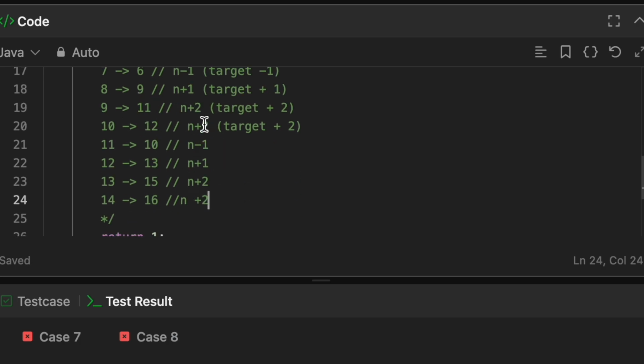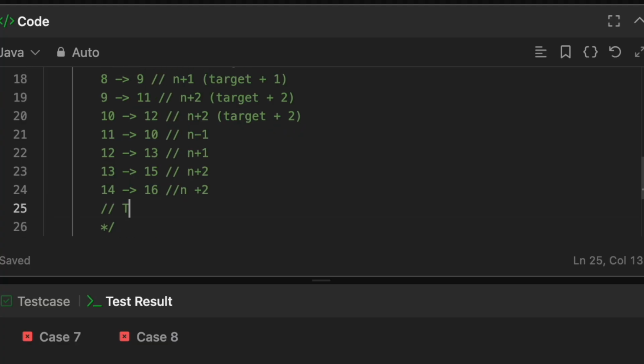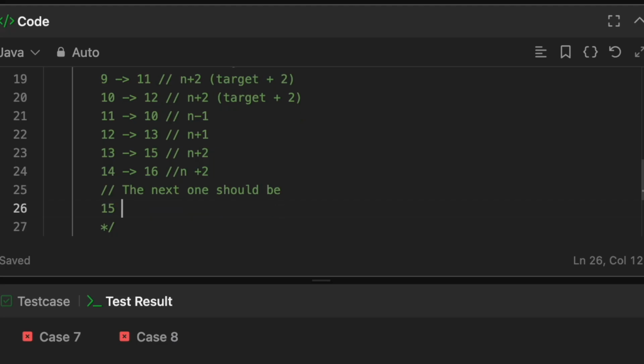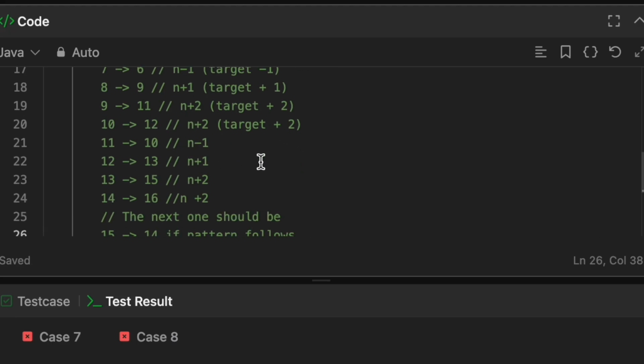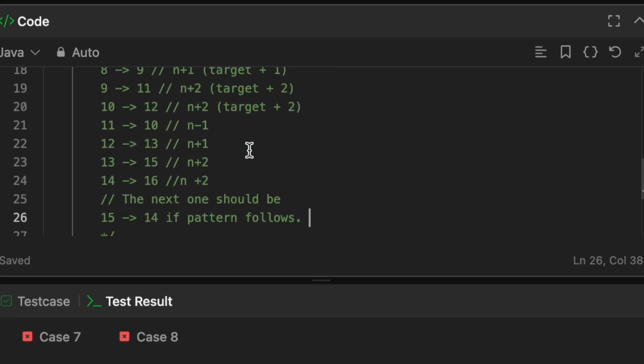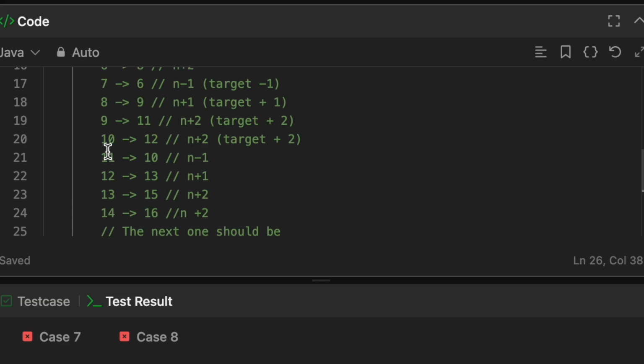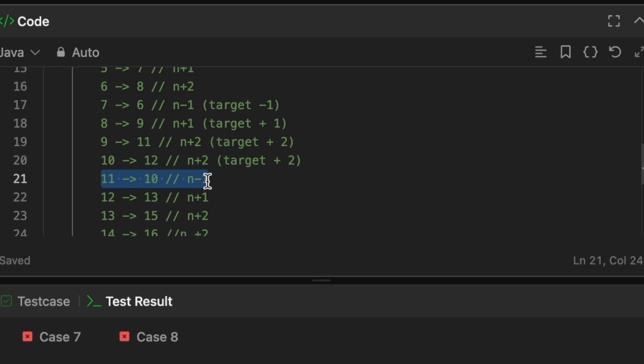I've mapped 11, 12, 13, 14, 15, and as you can see, it follows -1, +1, +2, +2. If this pattern repeats in sets of 4, which is expected because we're doing 4 operations of plus, minus, times, divide, then the next one is going to be n minus 1. So this pattern, interestingly, is followed, but it's only followed after the first 4 numbers. Because of that, I think when we code this, we're going to have to cover the edge cases of the first 4 numbers right at the start.